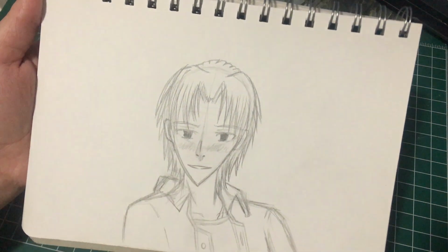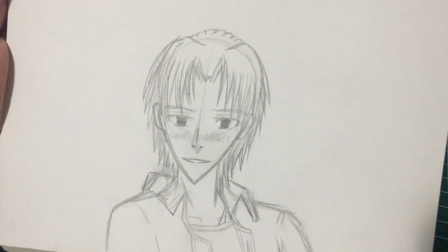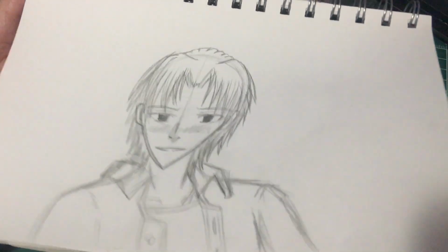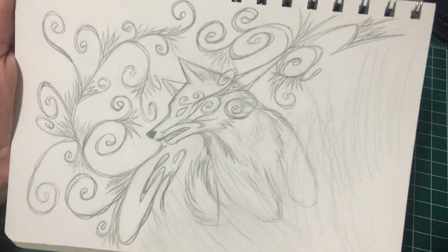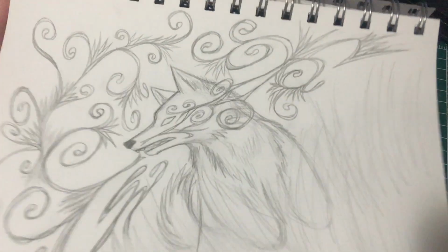Man, my faces are very skinny. I feel like this is very reminiscent of those how-to-draw manga books that you would get back in the day. God, I still have some of those. Oh, I liked doing this stuff. I remember doing a lot of these wolves with weird patterns on them.